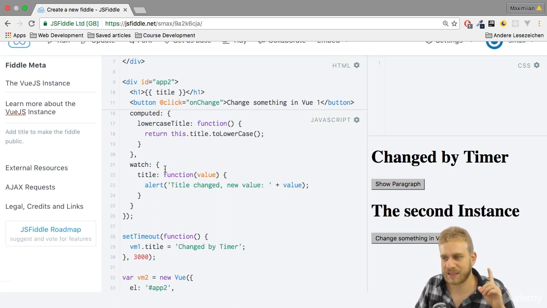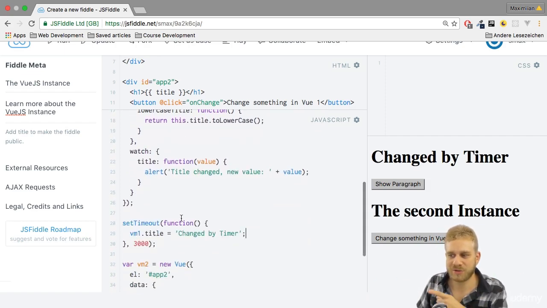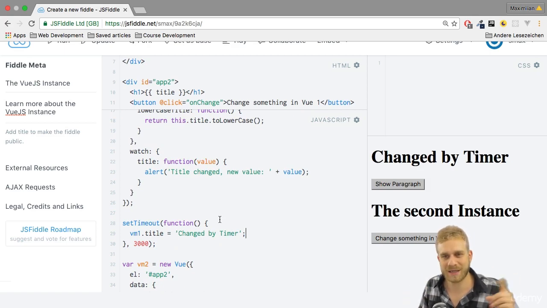Keep in mind, technically, vm1 is our Vue instance, and this instance may have whatever properties it has. It's not created by us. It certainly by default hasn't our title property. Our title property is set up on this data object. We pass on this object to the Vue.js constructor. So Vue.js does this proxying for us automatically, which makes it easy for us to access it from outside. I'll come back to this proxying in the next video.